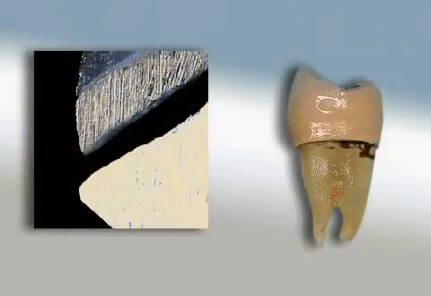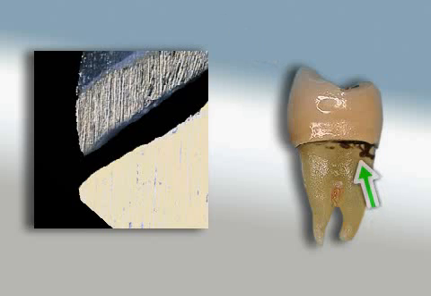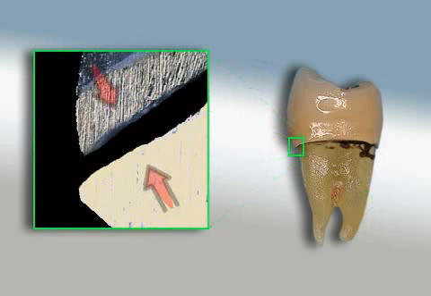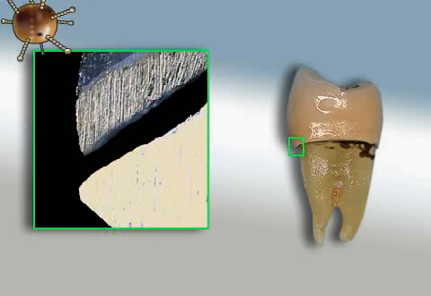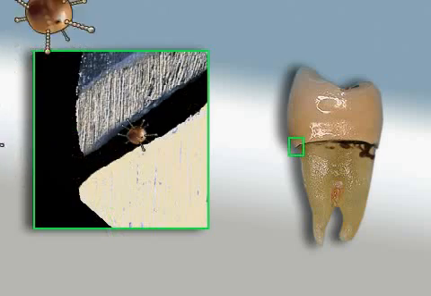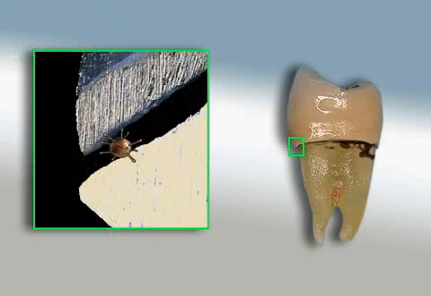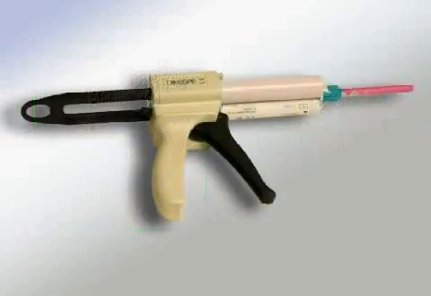Here you see a ruptured tooth with a crown. The dark spot at the crown margin is caries. Under intense magnification, one can clearly recognize the black marginal gap between the tooth, here a cream beige, and the crown margin, a metallic blue. The crown didn't fit properly, and bacteria were able to colonize the area, resulting in the formation of secondary caries.